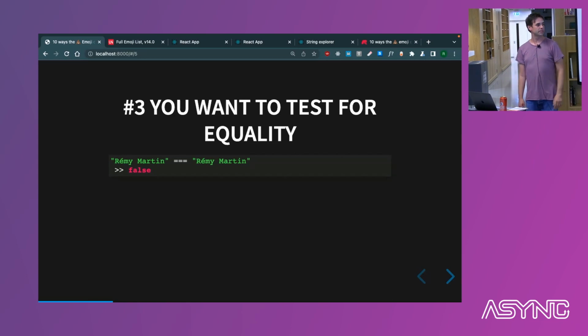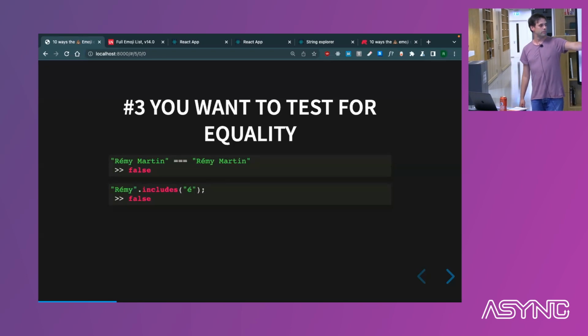So, number 3, you want to test for equality. This is a really important thing for us to be able to do. If we can't do this, then we can't do our jobs. We do this day in, day out. So I'm not talking about characters that look the same but are different code points. I'm not talking about zero width white space characters. There are some code points that take up no space that could just be hidden in your string. That's a particularly good one. If someone leaves their computer open at work, you go in and put that in their code, it takes them hours to find out what you've done. Brilliant. I'm talking about the E with the accent.